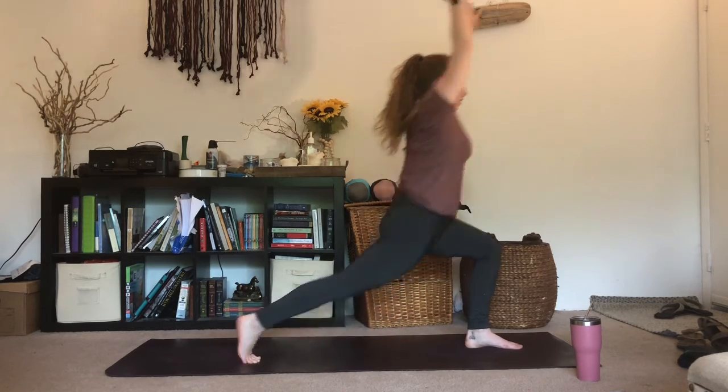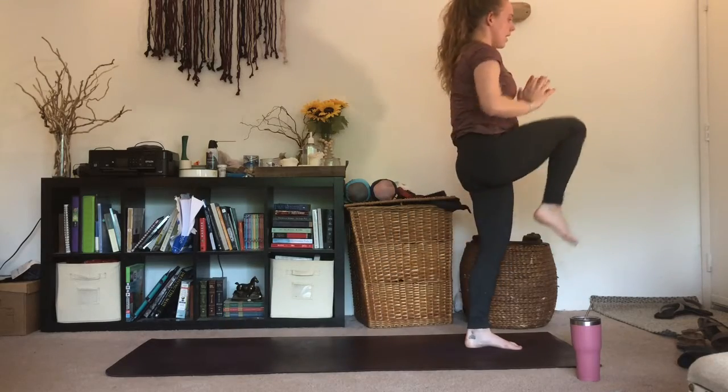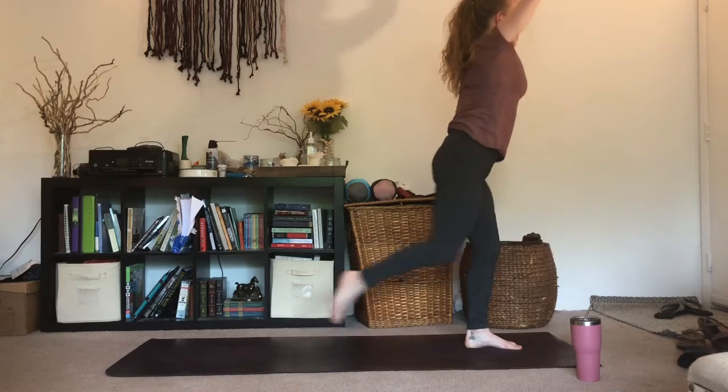And then take a big breath in as you exhale. Pull your right knee up towards the sky. Standing high knee. Inhale and exhale. Extend it back. High lunge. Inhale, lift. Exhale, back. Inhale, lift up. You can pull your hands down towards your knee if you want. Exhale, extend back, high lunge.